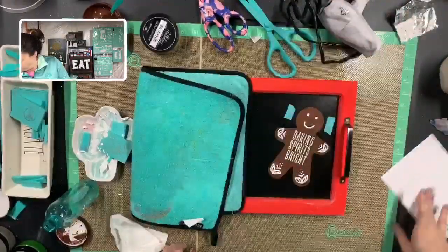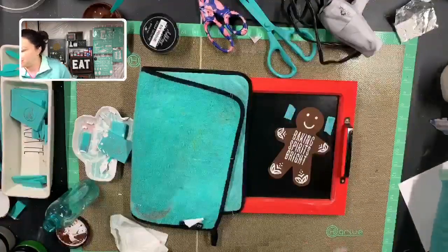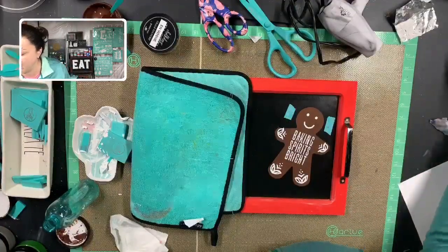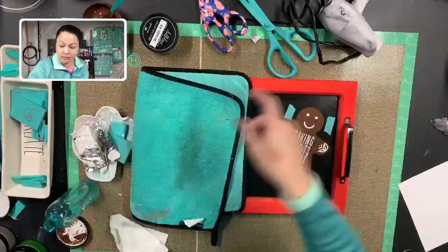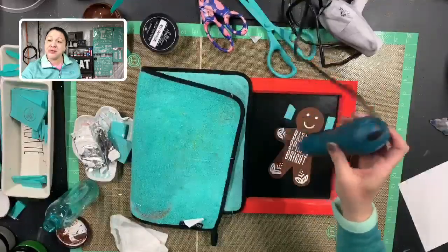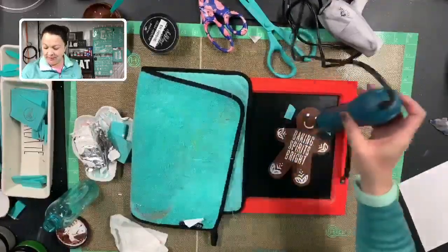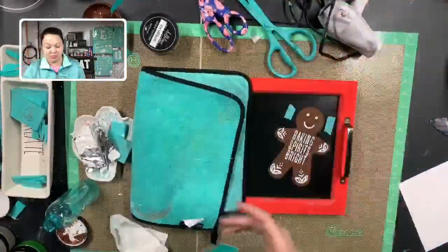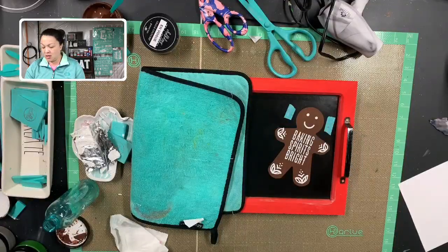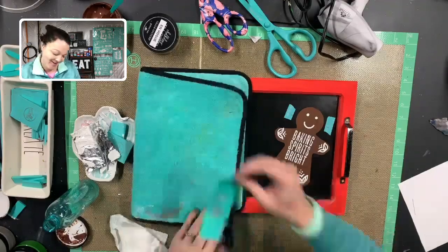All right. Now we just have one more piece of this to do. And then we can go on to build our tray. This would be so fun to have on Christmas morning. You can put your cookies for Santa on here, or cookies for yourself.